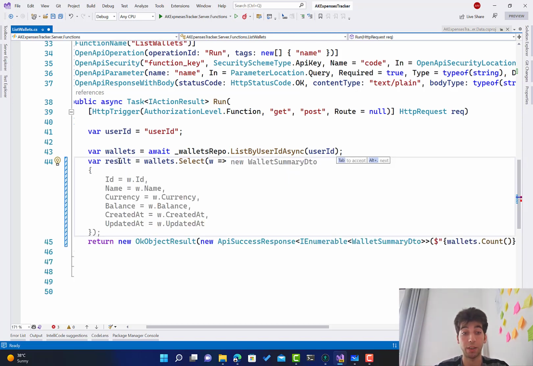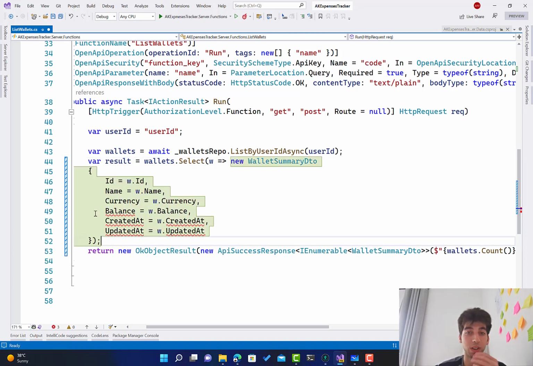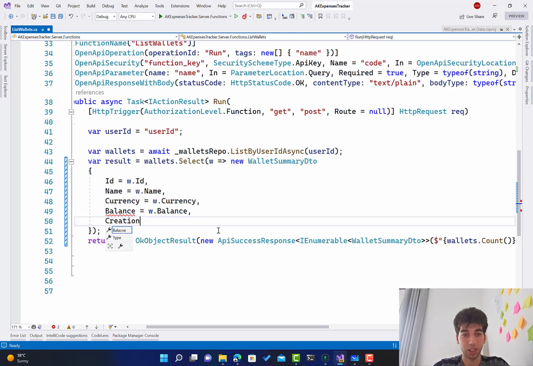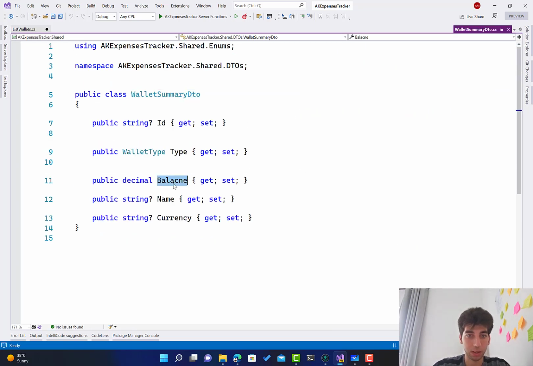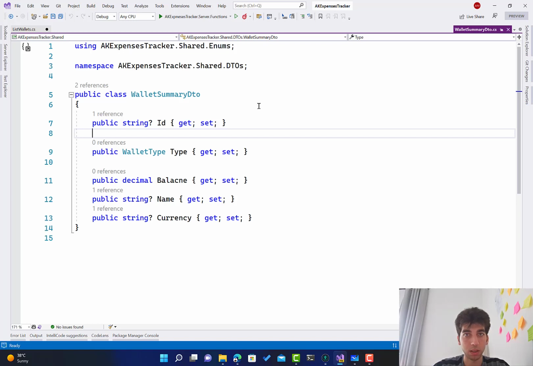Oh, look at that. I have GitHub Copilot enabled, and it's actually just amazing. It suggests a lot of nice things for you. Not always works the way you expect it to work, but still not very bad. So here we just have creation. Oh, I misspelled balance. Balance. No, I didn't. It is good.